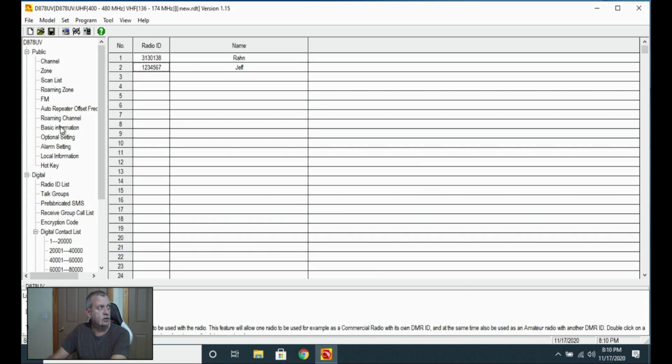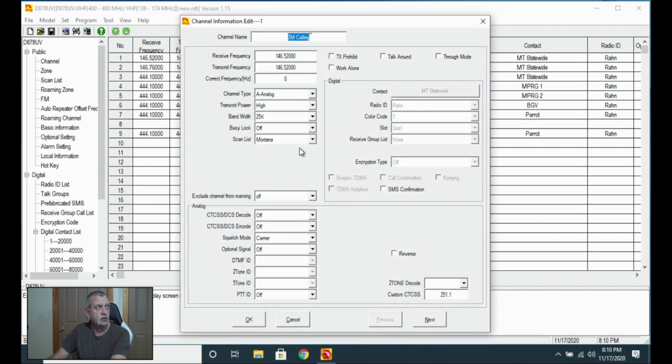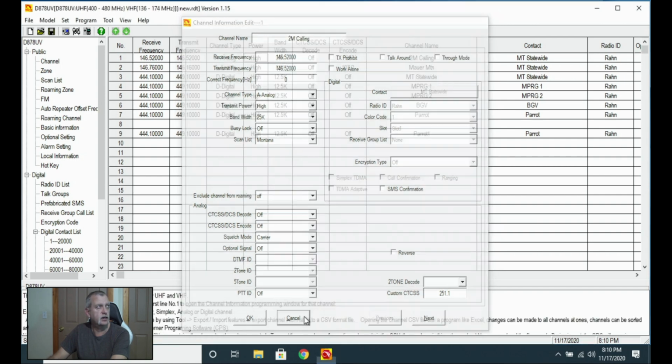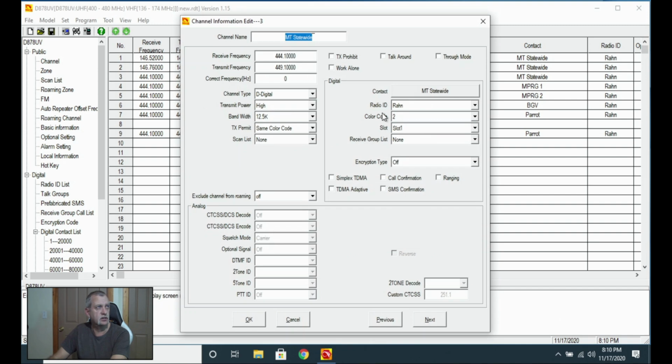Now, when we go back into our channels, we have programmed these before in earlier videos, and if you go into, let's say, channel 1, that's actually an analog channel. So let's go down to our first digital channel. My radio ID, Ron, would be selected for that channel.